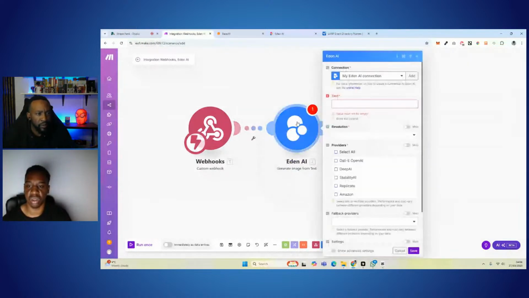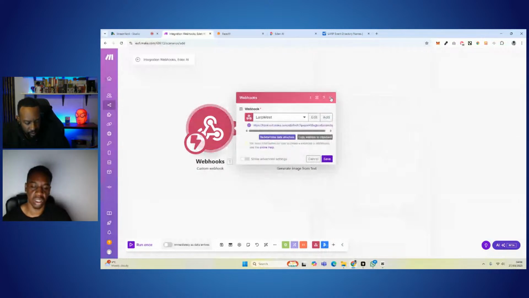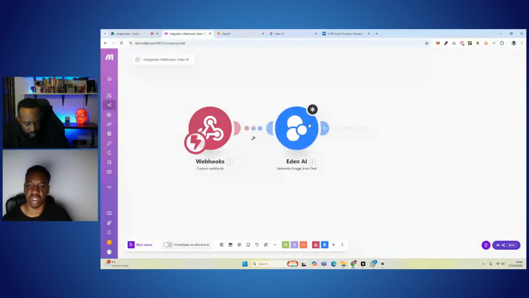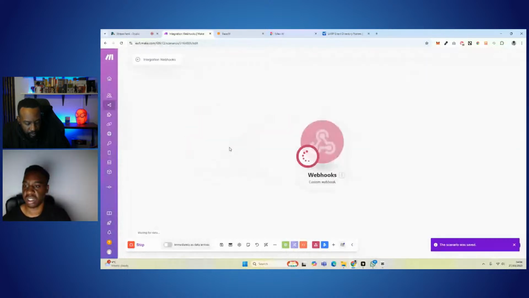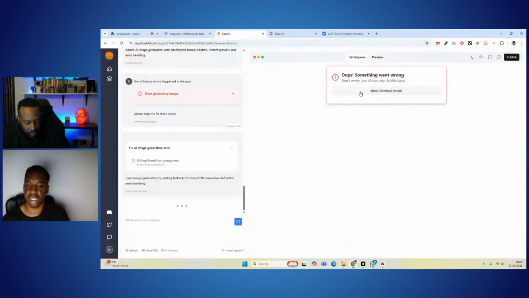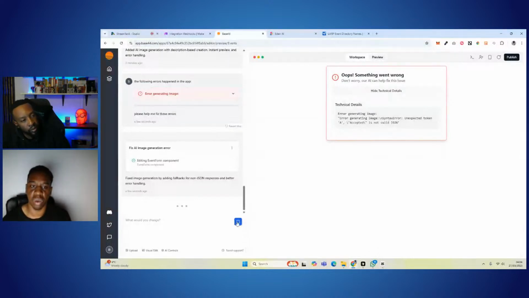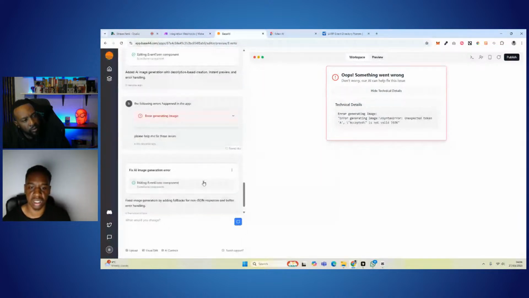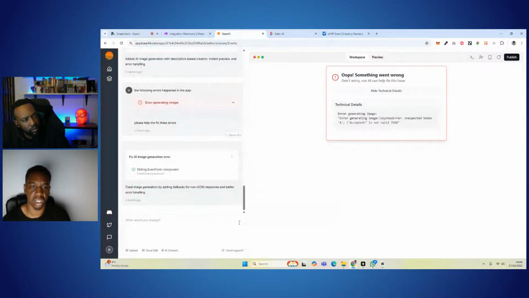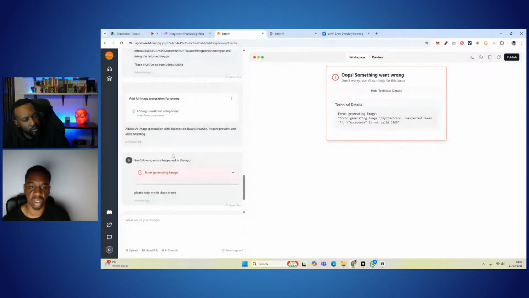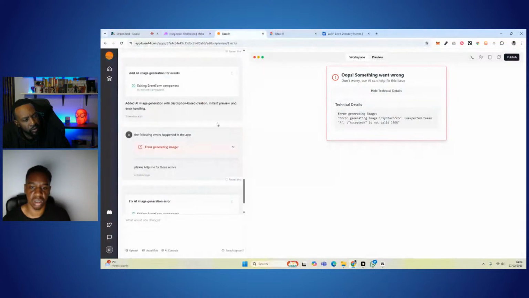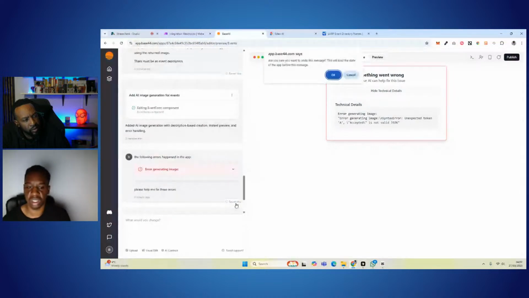Okay. So what we're going to do again, and I'm actually going to remove this for now, is run this again. Oh, sorry, wrong tab. It doesn't know that the error wasn't with Base 44. So I need you to go back to how you were. Let's see if this does it.